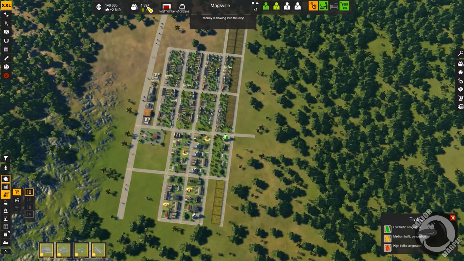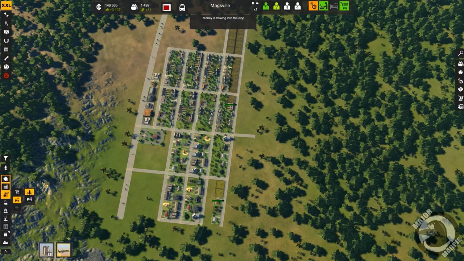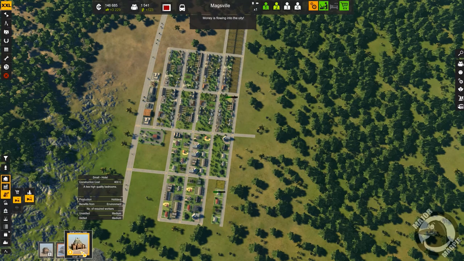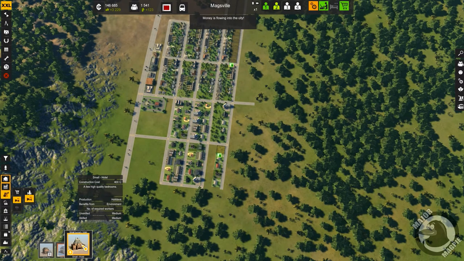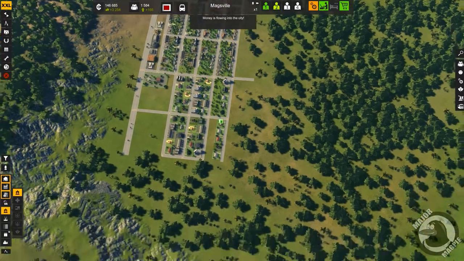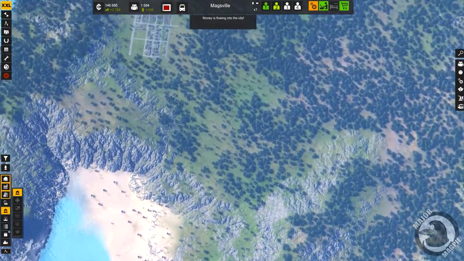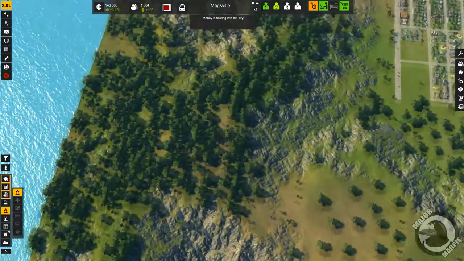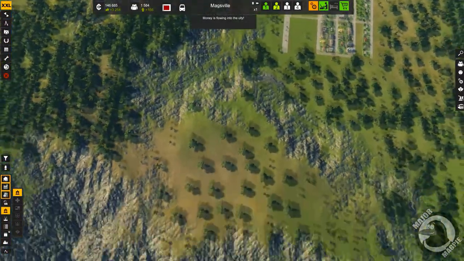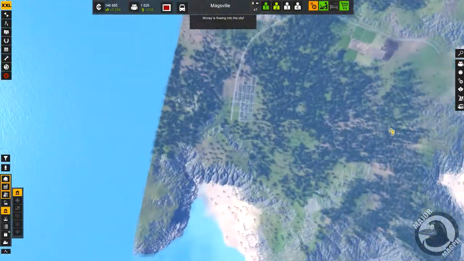Just approaching 1,400 people in our little city, we've just passed it. We've now got a small motel for business employees, but I'm not going to put that in just yet because it costs money. We also have a small luxury hotel for holidaymakers. Have a solar farm. Yeah. What I'd like to do is make some nice roads. Maybe it's for the next episode.